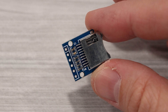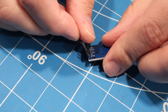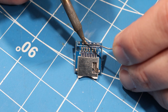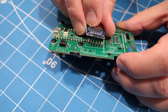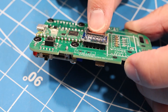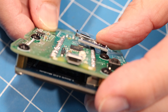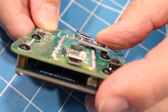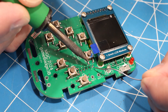Now for the new part — the microSD card slot. First, solder the header pins into the card slot's PCB. This PCB then gets inserted into the back side of the Game Badge, so the card slot should be sitting just above the Pico. It's a close fit, but there's nothing on the underside to short out, so you're fine putting it right up against the Pico. Then flip the board over and solder the pins in place.